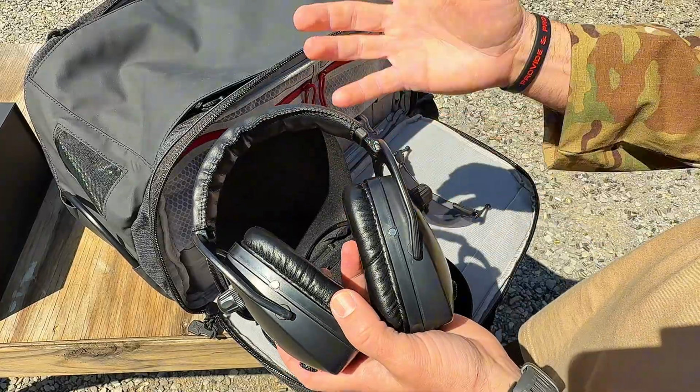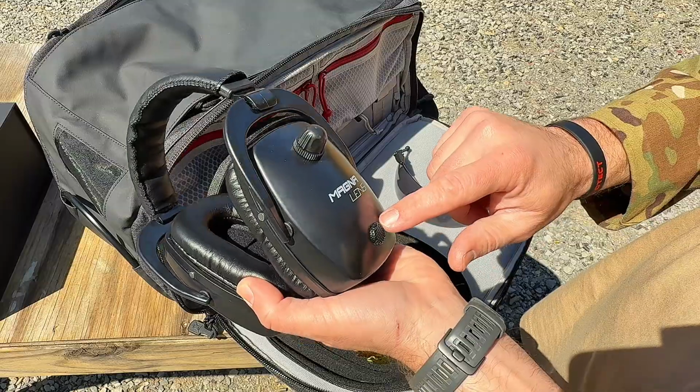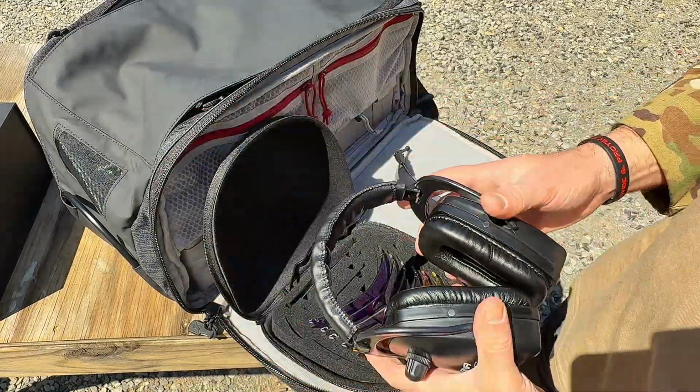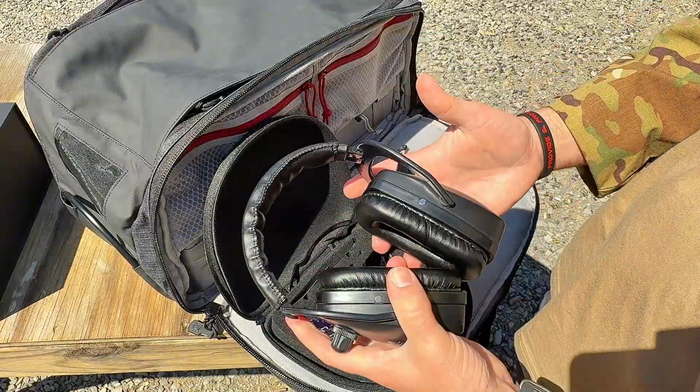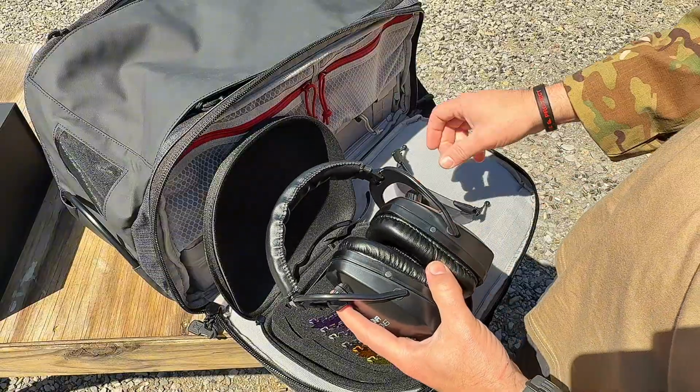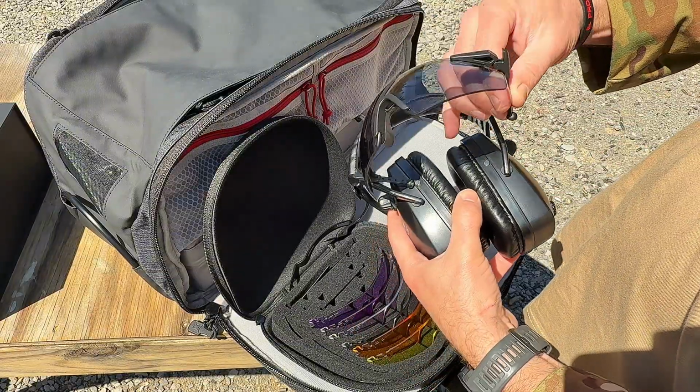You can. I like the micro adjustments on this. Microphones down here, so that's nice. So anyway, very, very nice, very high quality, and I've been using these today. I'm at the range right now. So that's the idea. Just go on there.